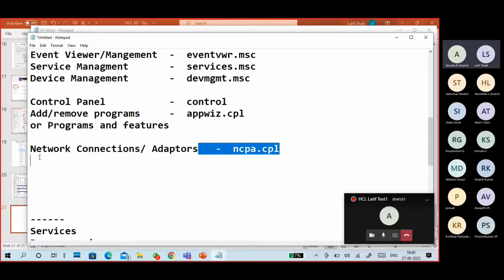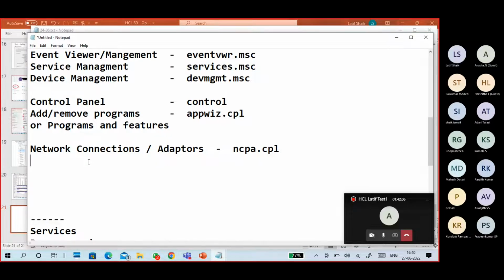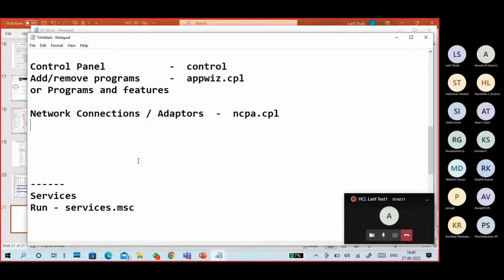People, based on convenience, will ask questions in different ways. Open the adapter settings, open the NIC settings, open the network connections window, open the network related control panel. Whatsoever it is, the answer is always simple. It depends upon the people who ask the question, but the answer is always the same.